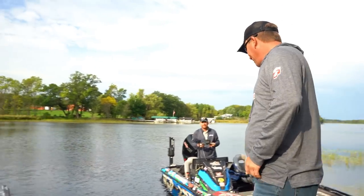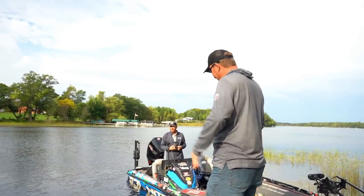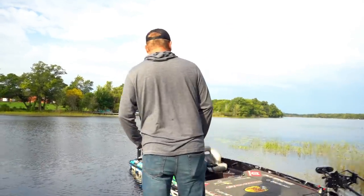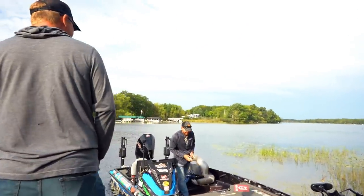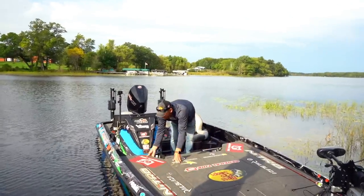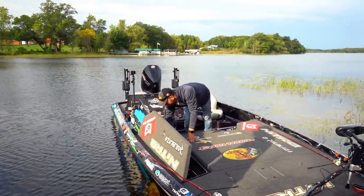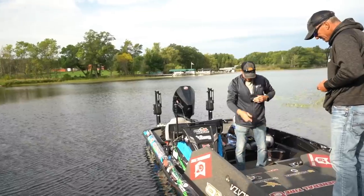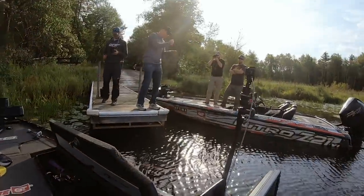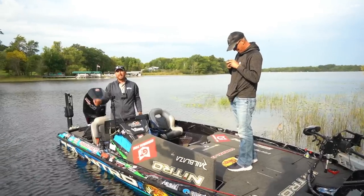I don't think it's fair that he got to come down here and look at the color and say, oh, I'm going to go get me a different color. This thing looks different. It's the same base, it's different color. Nope, got to go to the original. You went up to your truck after you saw the water. Okay, that's fine. Here's the color I'm going to use. I'll give you that. I'll stick with that. What if I run out? You run out, buddy. But it's one base. You only get one worm. You don't get one worm. Andy, hey, Andy's gonna change.